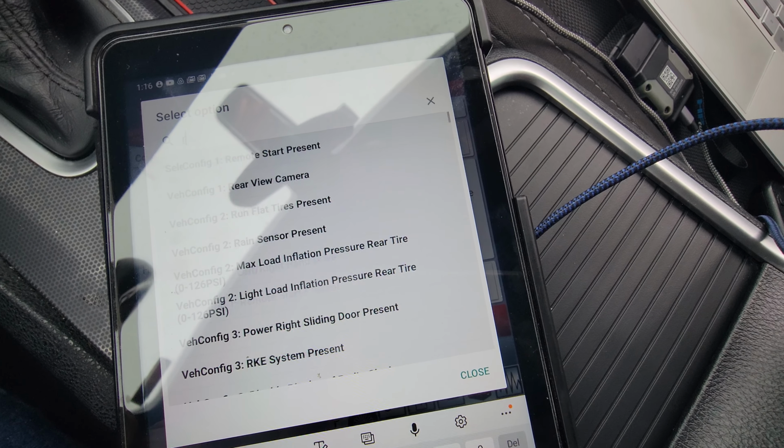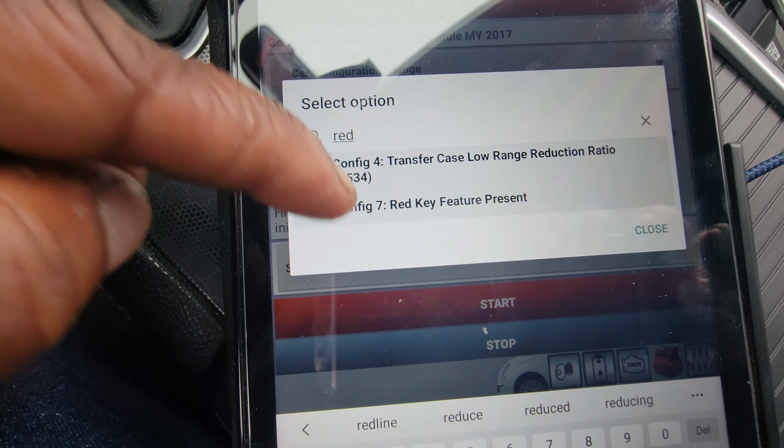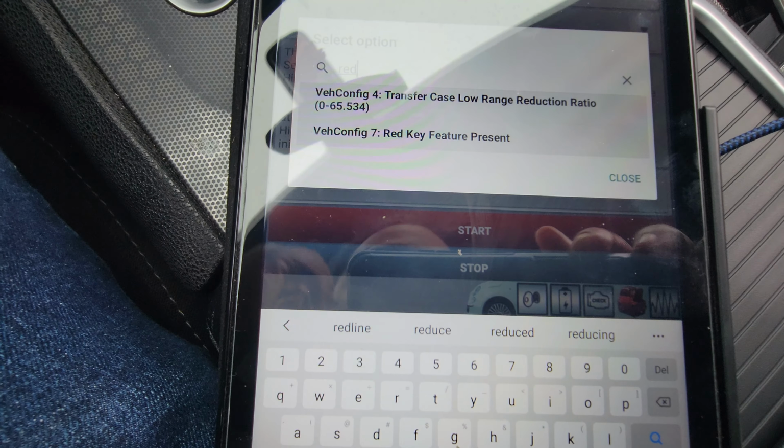So let's hit red. There you go, red key features. You'll want to enable that. I already did it on my car, so I'm not going to do it again.